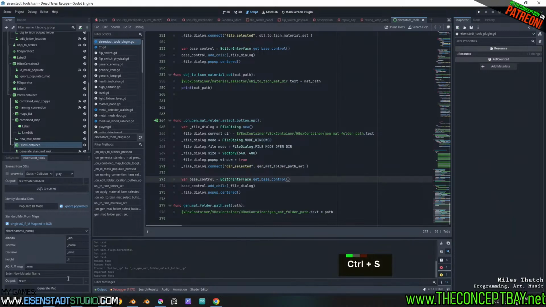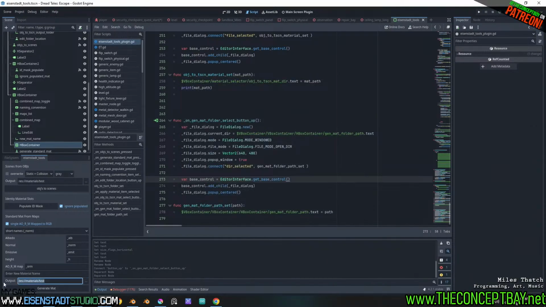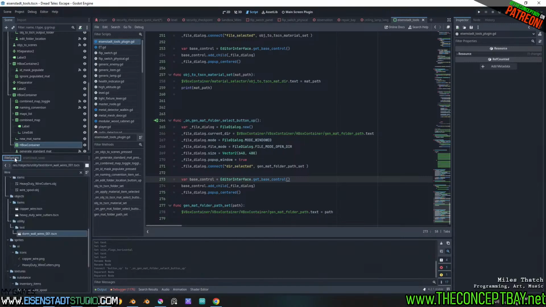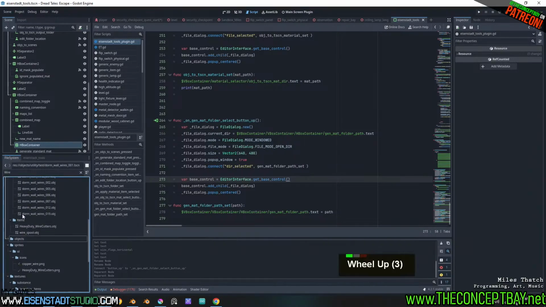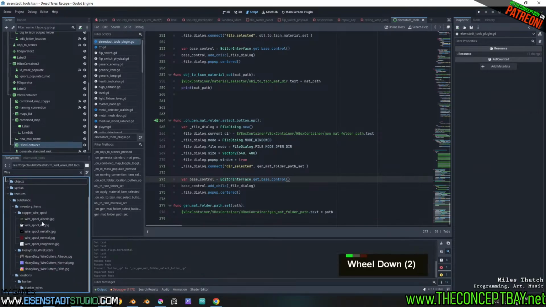There we go. Let's try that again. Materials, test. There we go. And then I need to actually select the material files here. Wire spool. Sure.